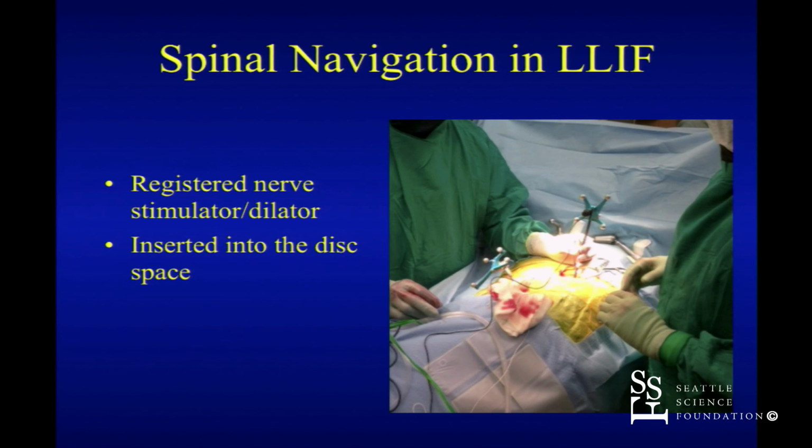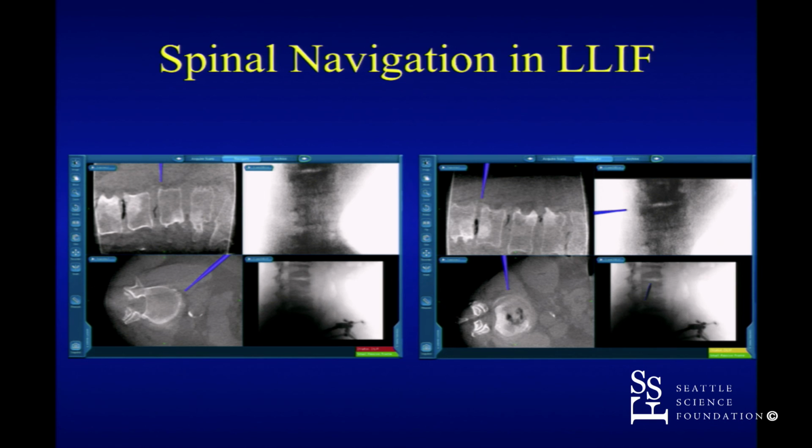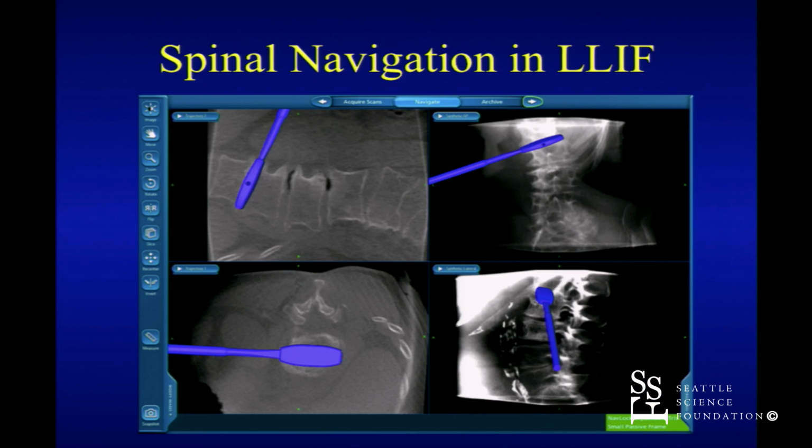We start at the most cranial level and work our way down. Basically, you put a tracker into the ASIS, and then you can navigate all your levels, and you can do multiple levels really safely, with really no radiation. You have a C-arm in there just to take spot shots on your lateral because the Cobbs and curettes aren't navigated yet. But this procedure can be done really safely.